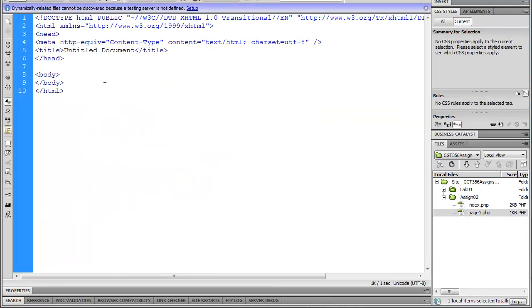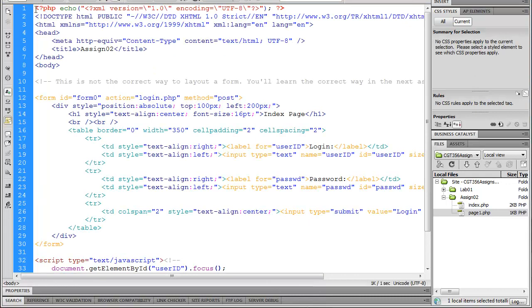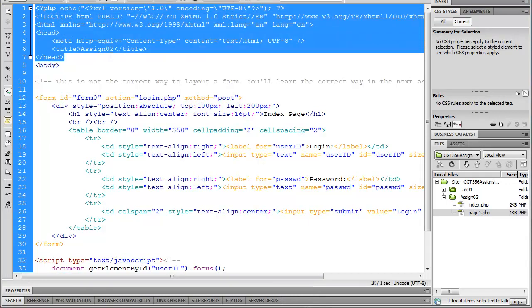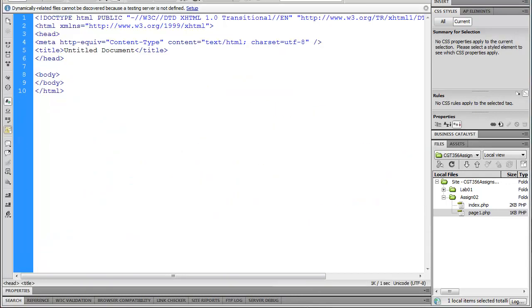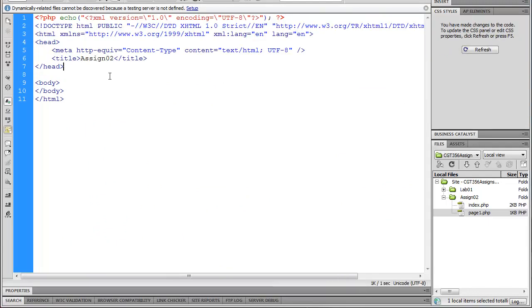We'll go ahead and open that. And now we've got this beginning part once again. What I'm going to do is come back to this first page I created, copy this whole top part, come over here and paste it. That way I don't have to do quite as much again.